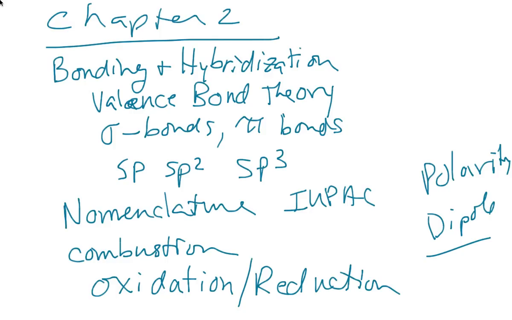Okay, so let's just review some of the bonding and hybridization. Hybridization is a concept, I think, which people struggle a lot with because it's abstract, and what we're really talking about are mathematical computations of probabilities of finding electrons. Orbitals really aren't real. They're not like solid things. They're just regions of space where we would expect a higher probability of finding the electrons that are located there. So it's a probability map.